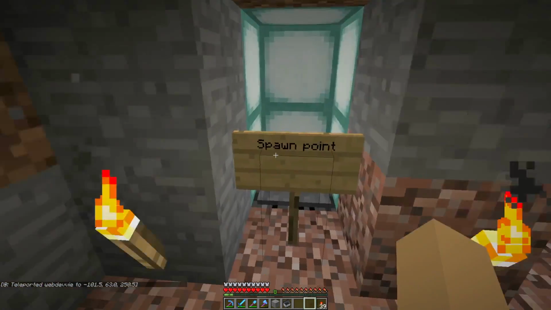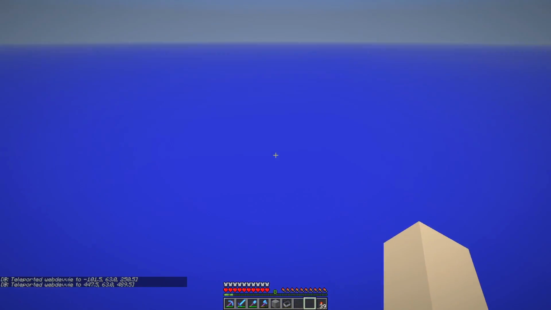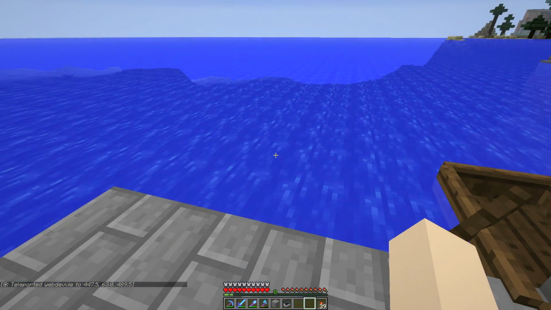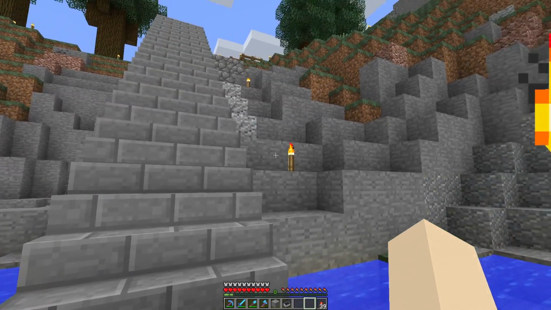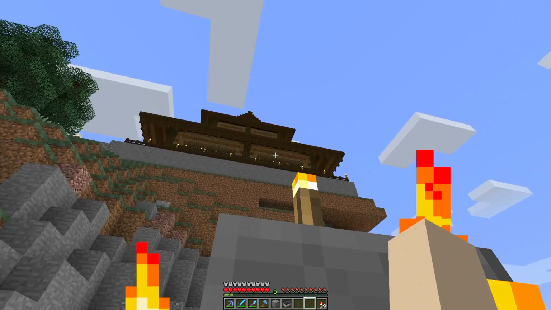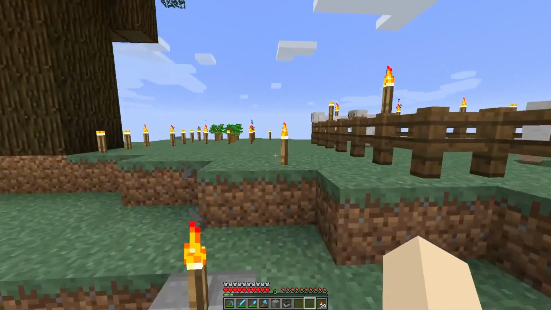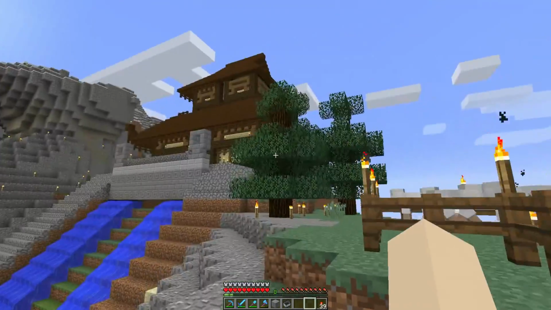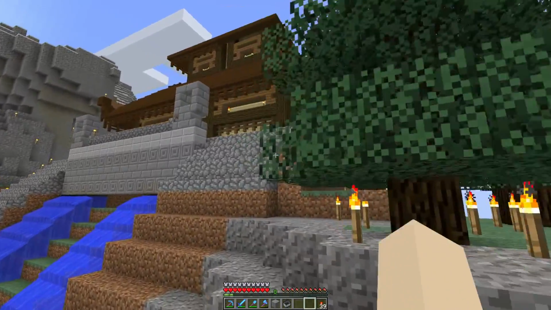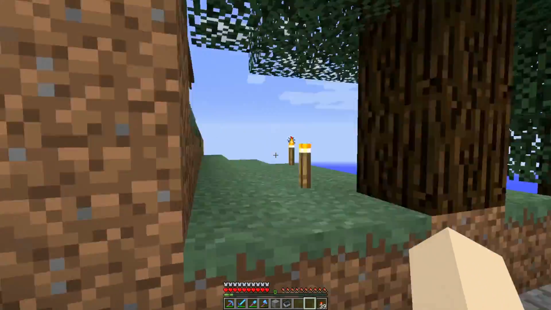So we have a spawn point teleport, just an outside place. Not really interesting. We'll have a look at their place. Now, these two are very active and they make very pretty stuff. Wow. Looks really cool. They spent quite a lot of time making this. This looks really, really good. No idea how to get up here though.